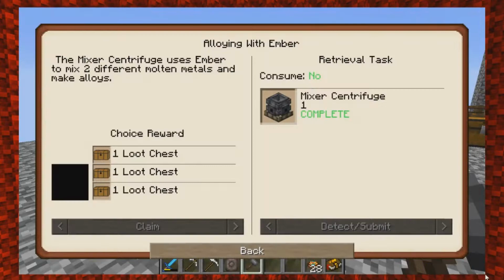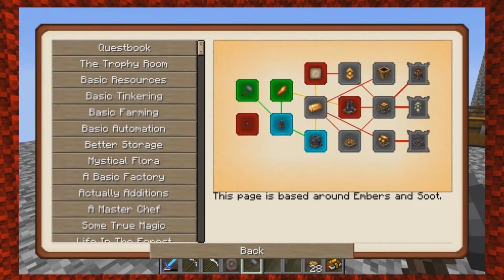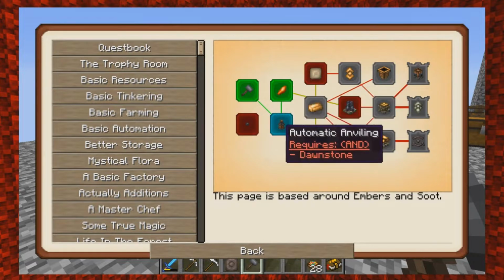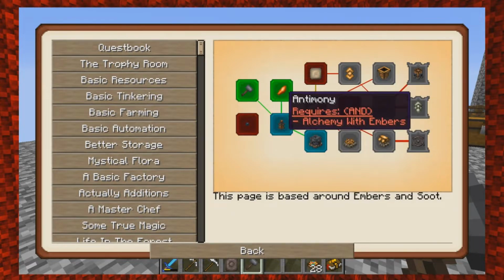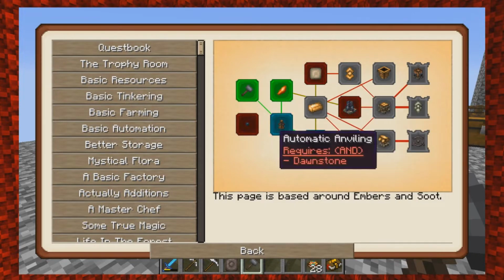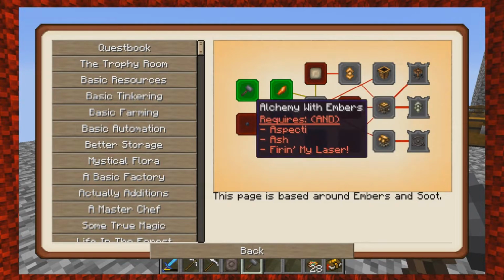Gosh, what was that called? Let's go back to the quest book. We need, I wonder if it makes this. There it is, all the way over here, alchemy with embers. It's all the way here at the end. And as Linda suggested, I probably should just go through the book to decide on how to do this.